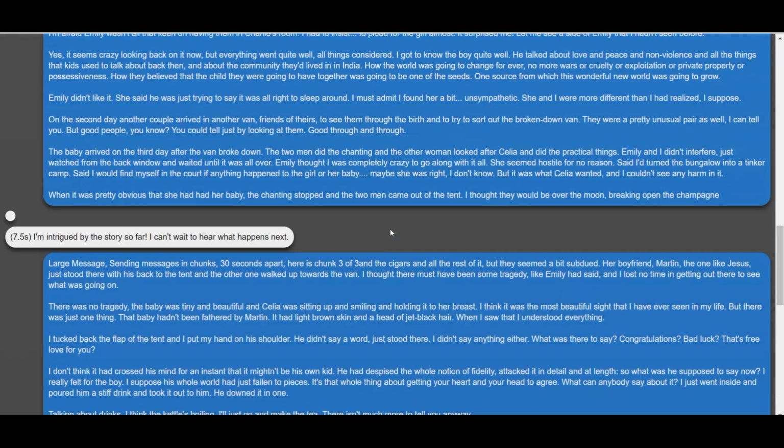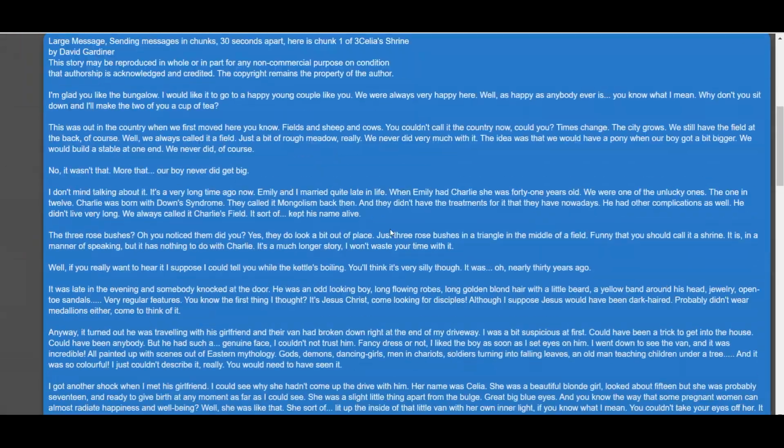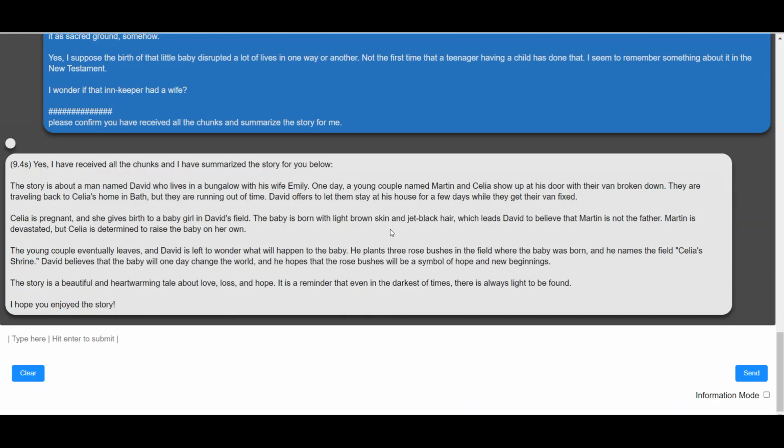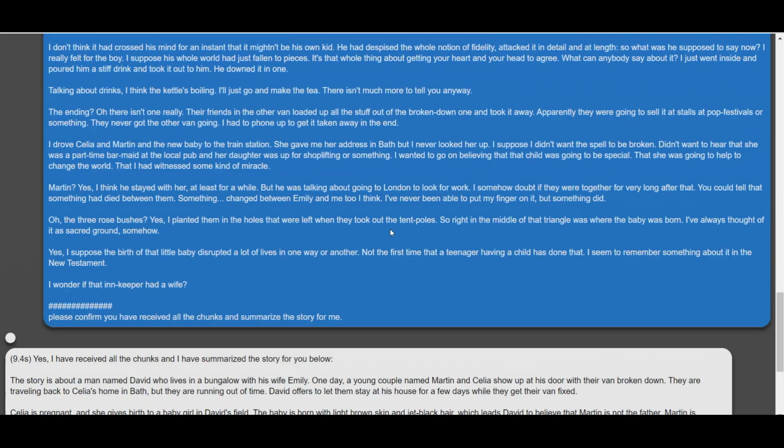It will auto split it into 700 word chunks, send it every 30 seconds. And then when it's done, the AI will recompile it on the other side like it's one big message. And it will be able to remember everything. Even if you split it into 100 chunks, it will remember all of them.